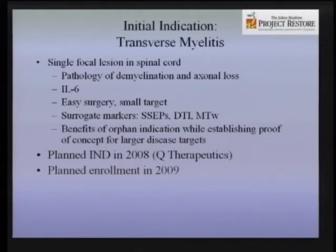So, why transverse myelitis? Well, you know why I would want transverse myelitis, but we had to convince the company, Q Therapeutics. We also had to convince the FDA that this would be the appropriate target, because this will be the first nervous system stem cell clinical trial. This is going to be a big deal. So the real reason we had to convince them is, look, you've got one lesion in one small area, a lot of disability, and all of that disability is due to that one lesion. It's much more complicated if you've got 20 lesions and you're asking me to repair 20 lesions. But if I can make the argument that if we repaired one lesion, you could have a very significant functional benefit, that would be very important. And so it was on that basis that both the FDA and this company elected to go forward.